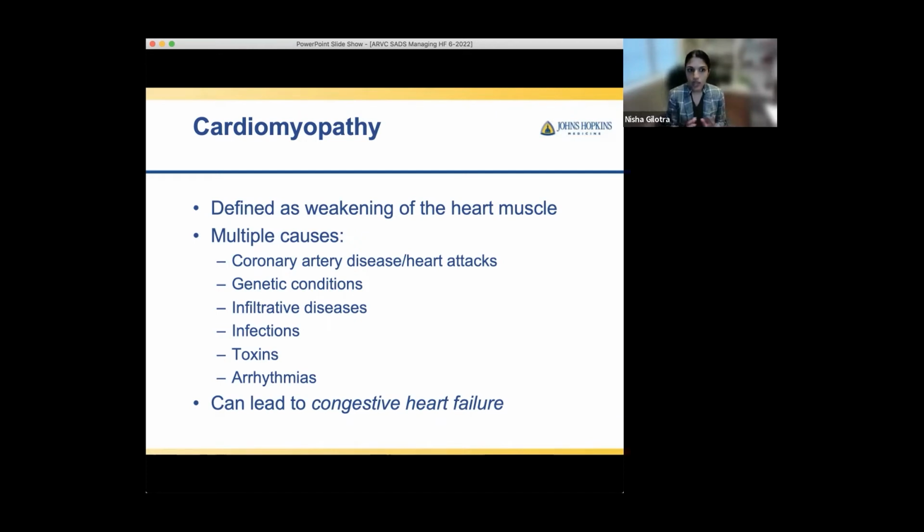And so when we talk about congestive heart failure, which is more commonly used as terminology, cardiomyopathy can then lead to congestive heart failure. And that's when patients really have symptoms of fluid overload. The heart is a pump. Its function is to pump, receive, and then pump blood and oxygen forward. And so that's where that congestion happens when it can't do that job.